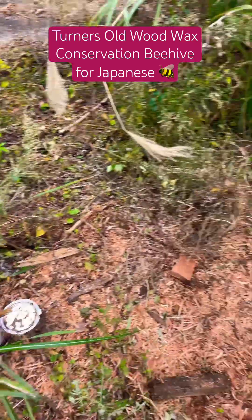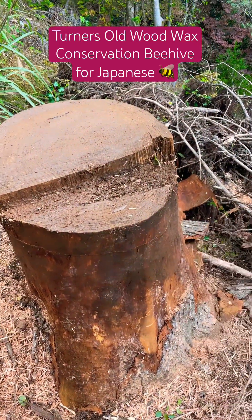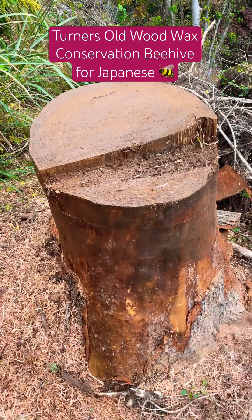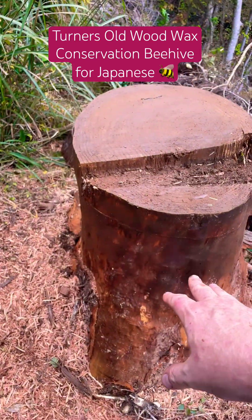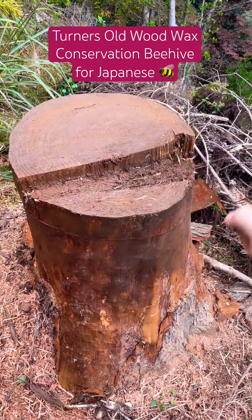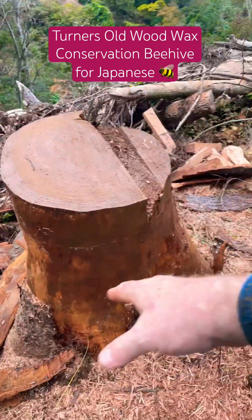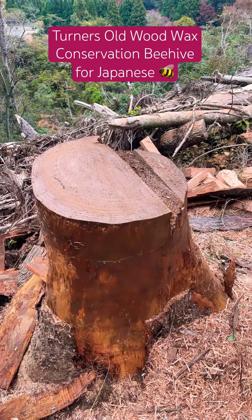I'm going to apply varnish — or whatever that wood covering is called. I peeled the covering off because I don't want it to rot; I don't want water or moisture getting in there. I want it to dry out, so I'm putting protective coating on it. I already put it on the top and now I'm putting it around the base, and then we're done.